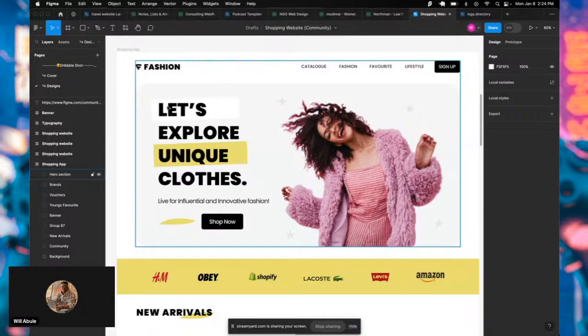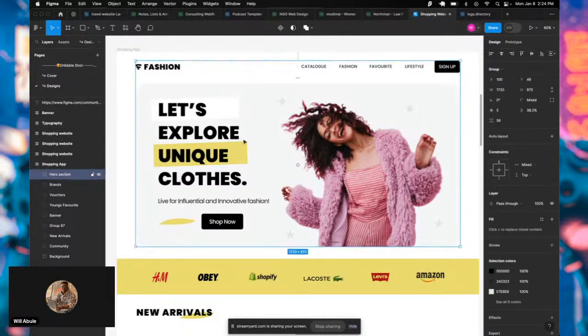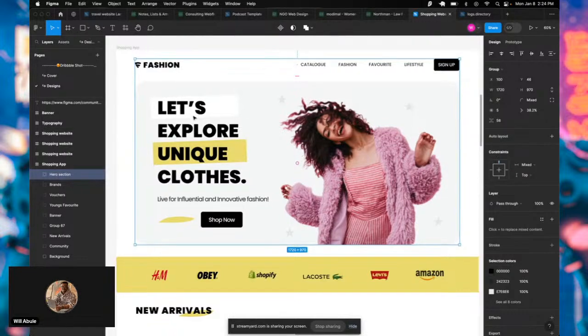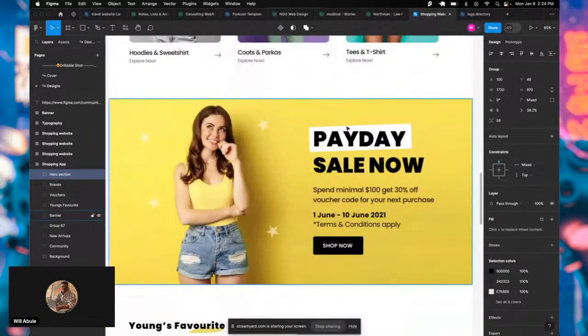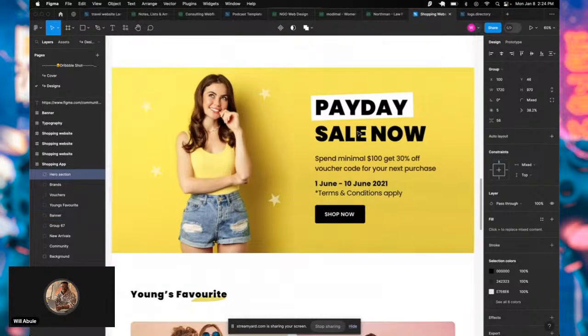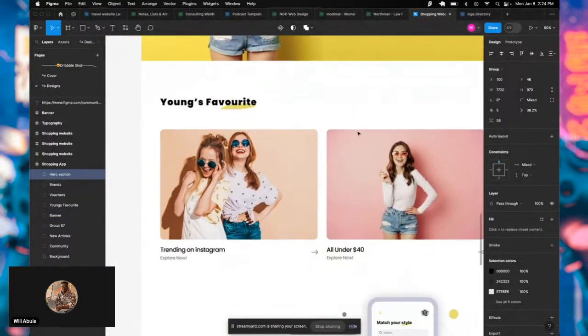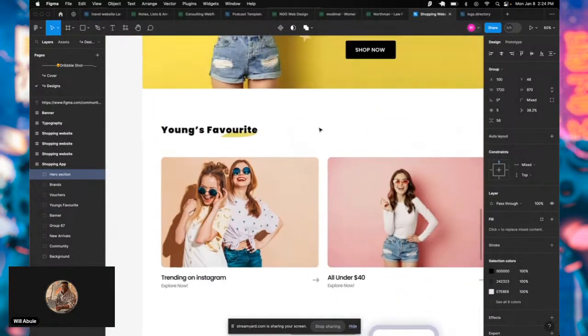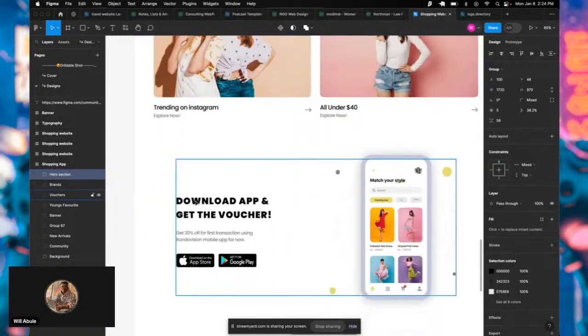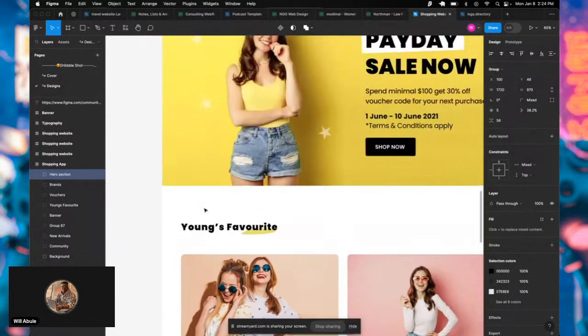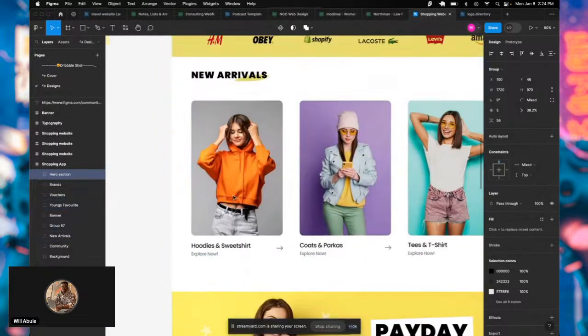Another example of a component, you see this stuff here. I don't know if you guys can see my cursor, but this stuff here is also a component because, as you can see, it repeats itself here, right? Another component we have is these headers. You could see this header repeats itself here and here as well.